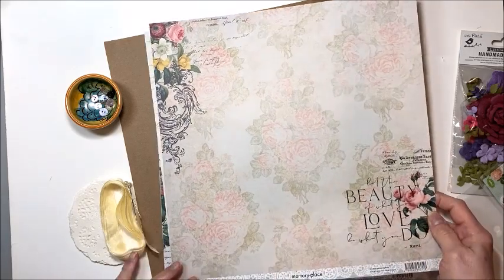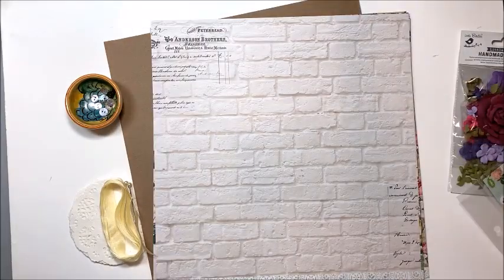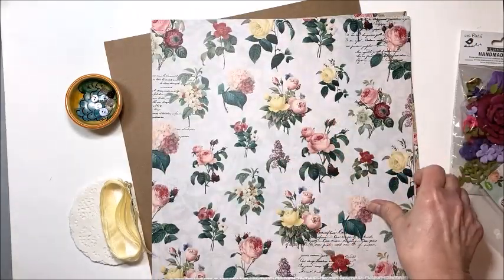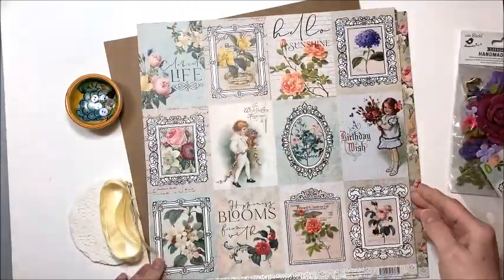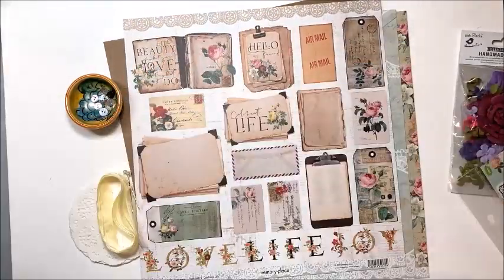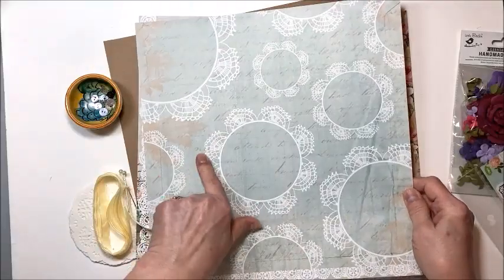And you're going to get 12 by 12 sheets of this beautiful paper. It's 6 designs and you get 2 sheets of each design. So I'm just showing you the fronts and the backs. Look how beautiful these are for fussy cutting. And then gorgeous cut apart pages. This really pretty lined paper with this gorgeous floral border. And then some really beautiful cut aparts. I'm excited about these. These doilies are pretty.